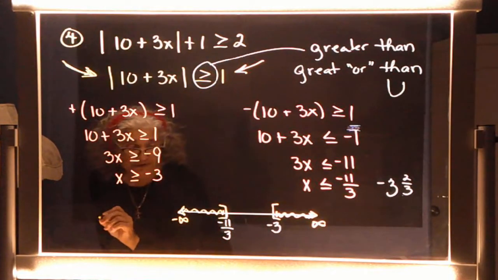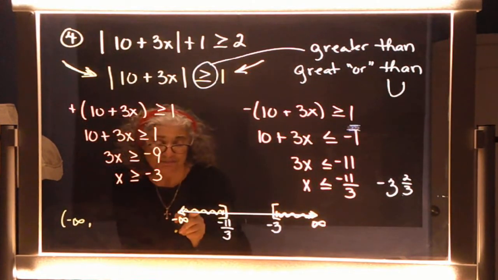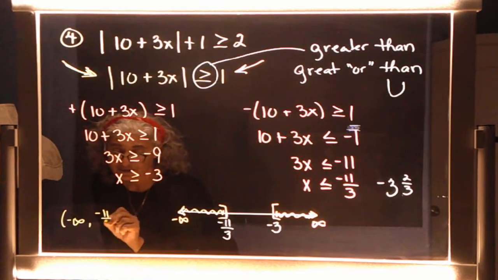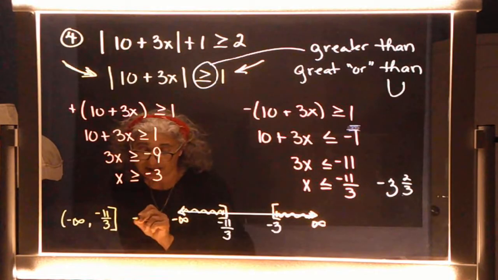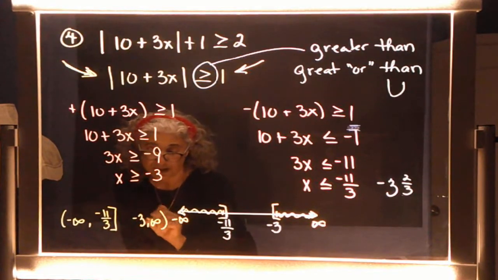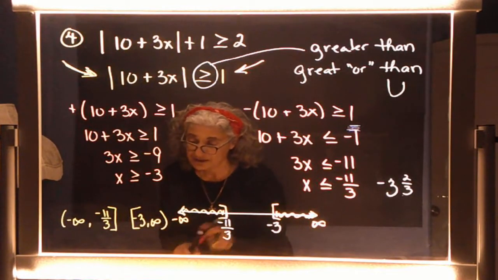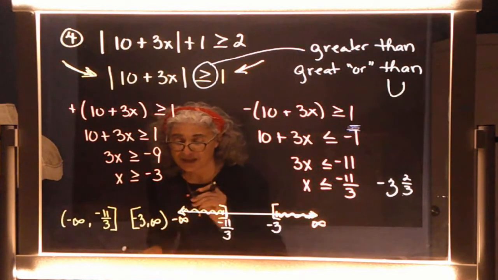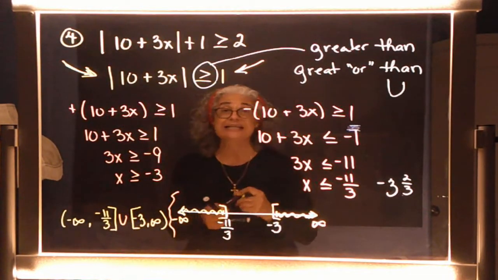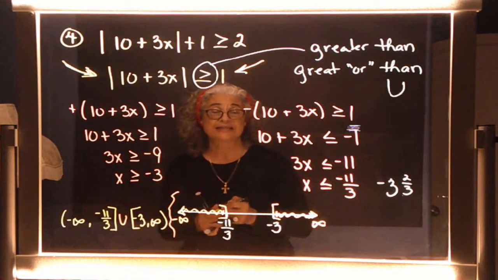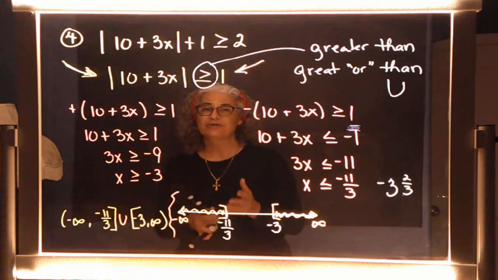Yeah, and I'm going to write the answer over here. So the shading starts at negative infinity, which gets a parenthesis, goes all the way to negative 11 thirds, which has a bracket on it, and then the shading picks up again at negative 3 all the way to positive infinity and a bracket on the negative 3. And what are you going to put in between those guys? Yeah, you're going to put the union symbol to keep the two individual answers together in one sentence. Does this make sense? How are we doing? Yeah, not so bad, right?